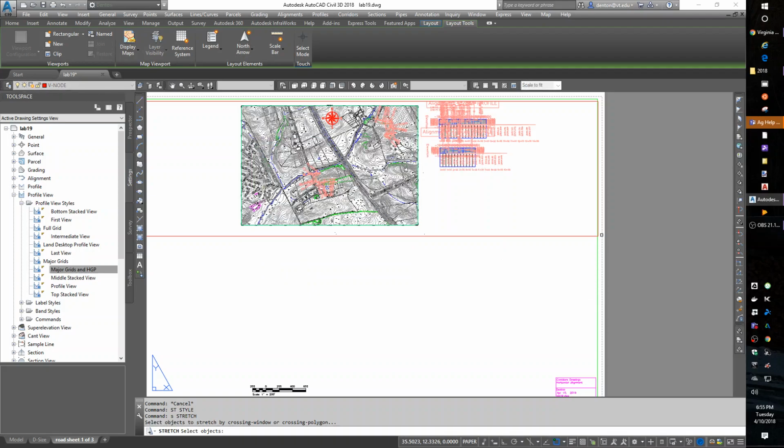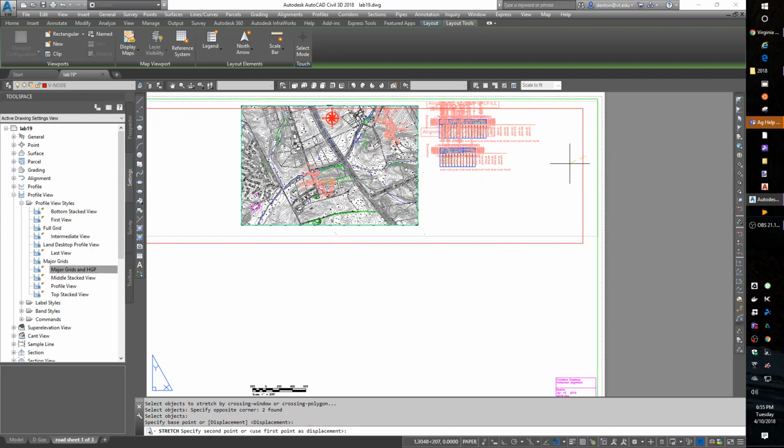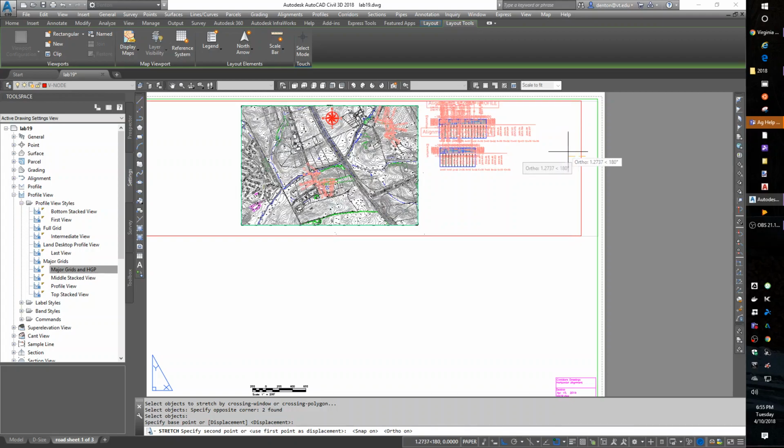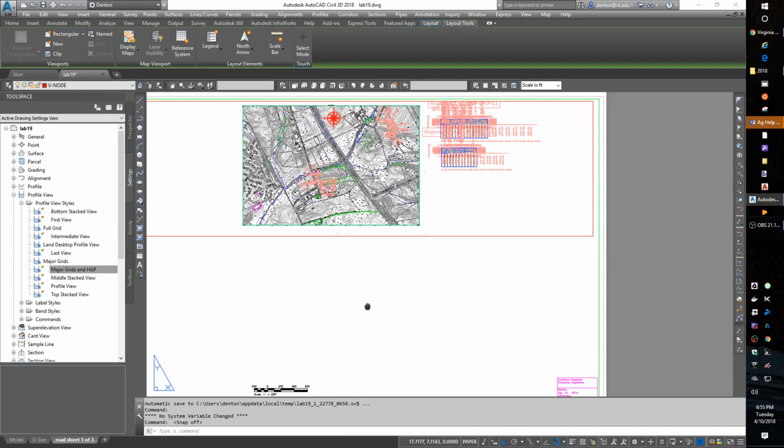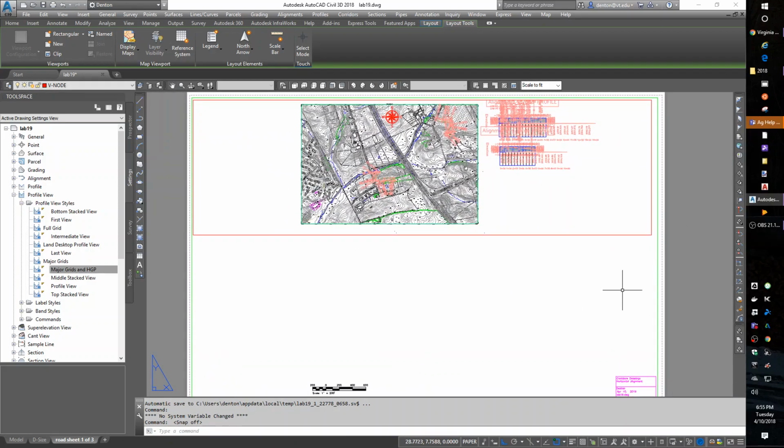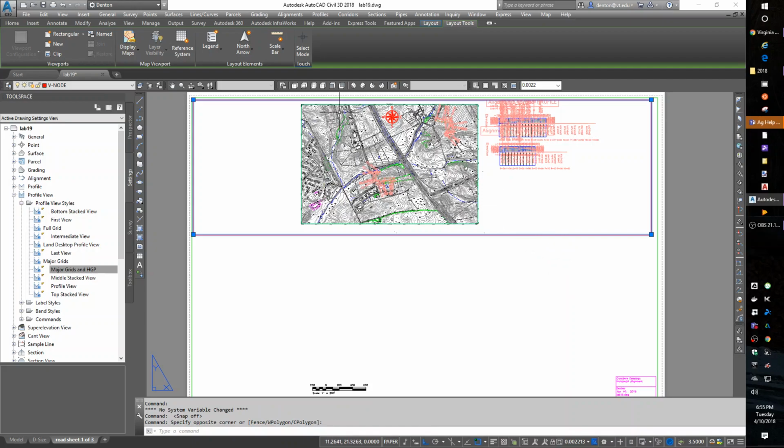S, stretch. Stretch command needs to be a crossing box. And go straight 0.5. Okay, so that's a 10 by 34 and a half. And it needs to be on the M view layer.